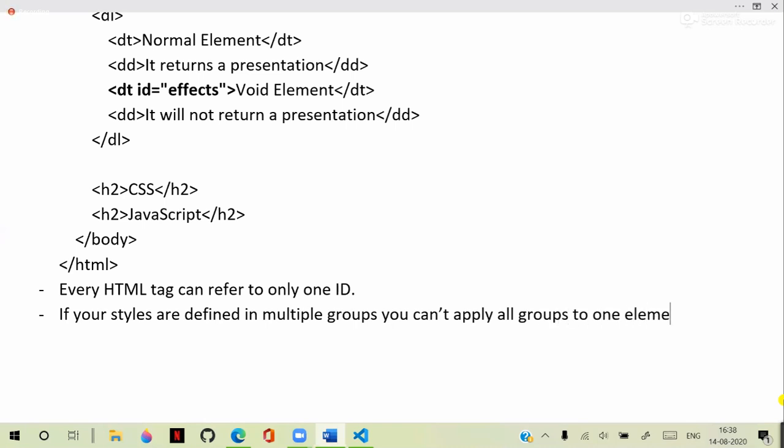That is one problem here. I will show you that. If your styles are defined in multiple groups, you cannot apply all groups to one element. That is the problem. Generally, we have this issue.